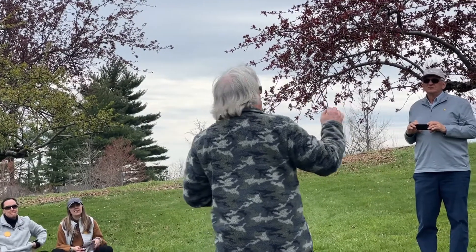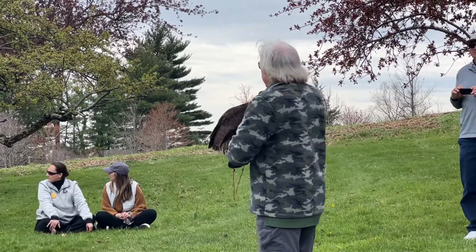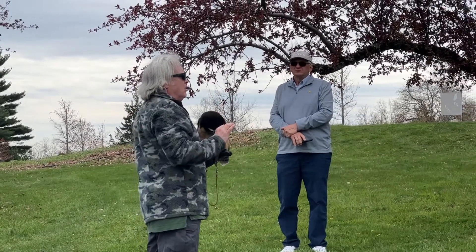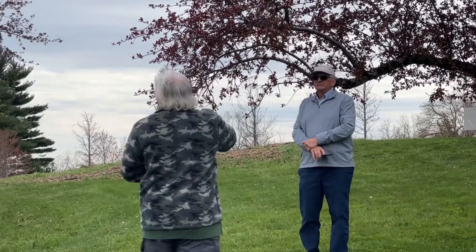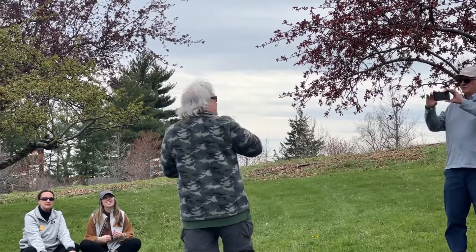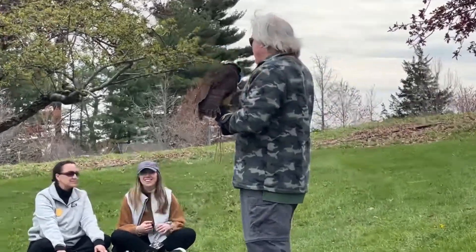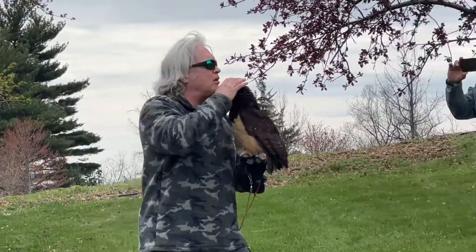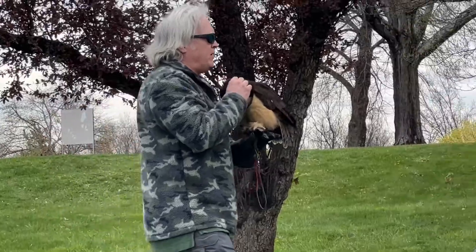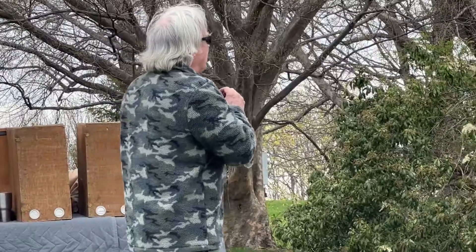Training these birds — a huge part of training them is giving them positive experiences, not negative ones. I can't explain things to the bird, I can't give them details. They have small brains, so I have to keep the lessons simple. To make it a positive learning experience, I'm distracting her a little bit, making her comfortable so that I can walk around and you can see her and she can see you, because I want her to learn a lesson. I want all the birds to learn a lesson today — a positive, simple lesson that there's nothing to fear. So I do whatever I can, wherever I am, to give them positive learning experiences.